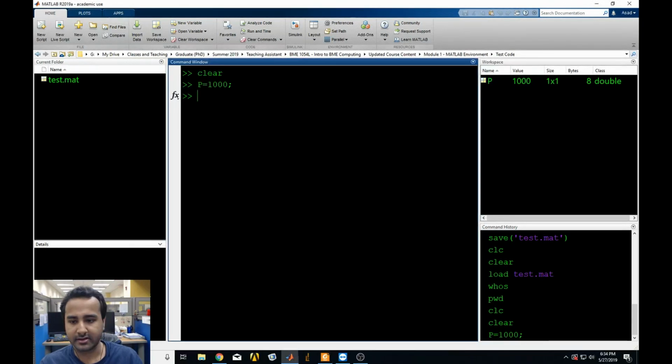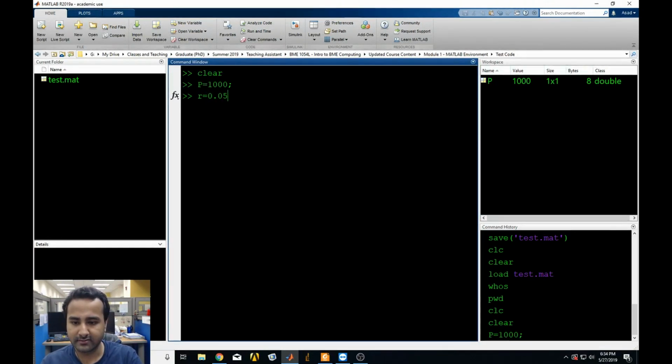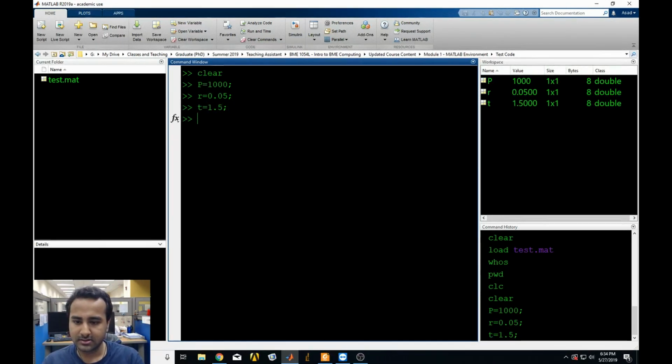And it's at 5% per year, so I'm going to go ahead and convert that to a decimal. So let's call that the rate of interest, so R is equal to 0.05. And then the amount of time that gets allotted is 1.5 years. So now you have your three little variables, the principal amount, the rate of interest, and the time. So the interest should just be taking all of these and multiplying them. So P, and you can use the times symbol, which looks like an asterisk and is right above the number 8 key, so that's P times R times T. And then the output of this is 75. So $75 on a principal amount of 1,000 with an interest rate of 5% per year after 1.5 years.